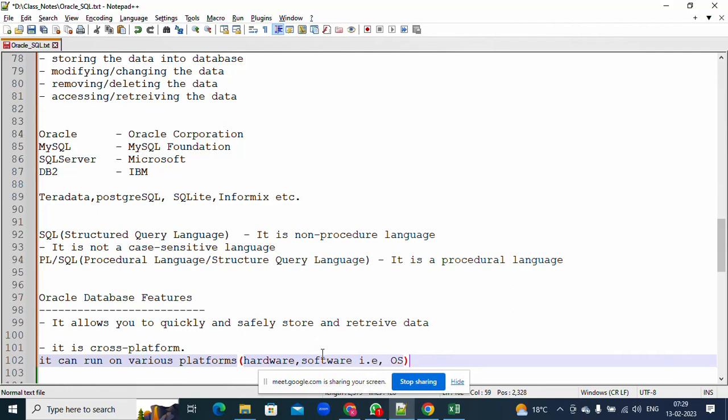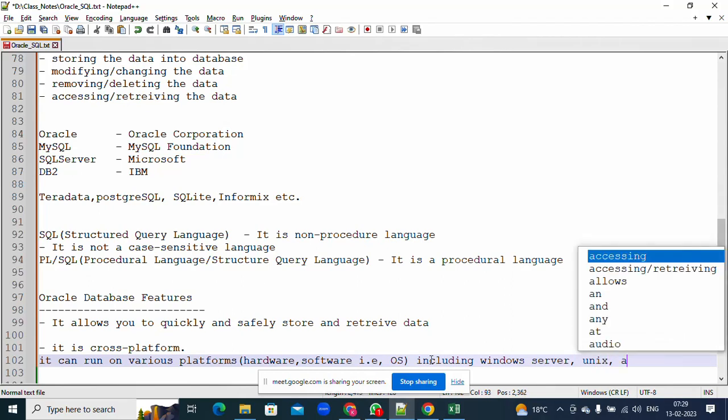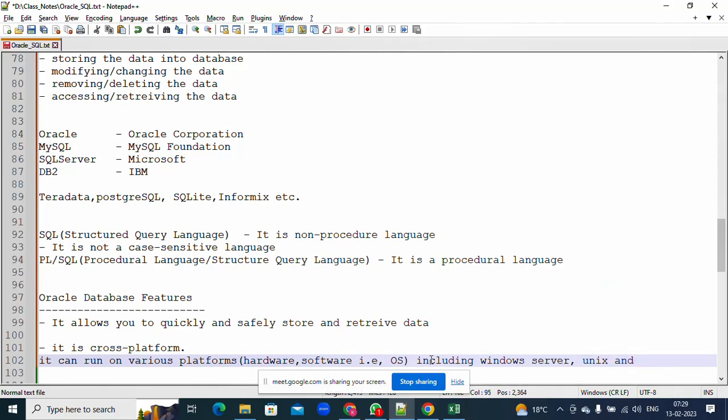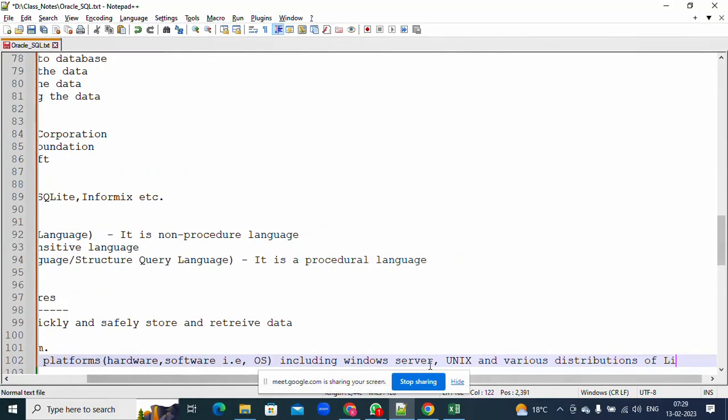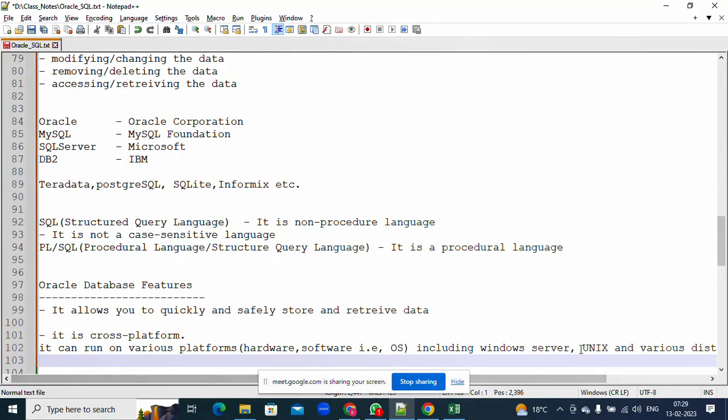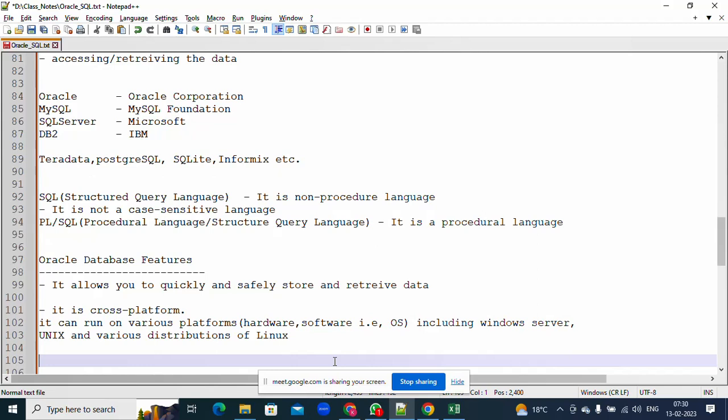Various platforms including Windows, Windows Server, Unix, and various distributions of Linux as well. Because of that, we say the Oracle database is cross-platform.